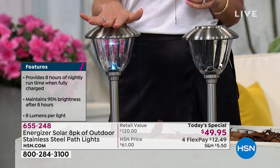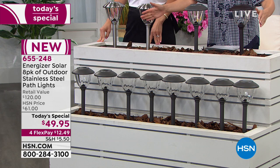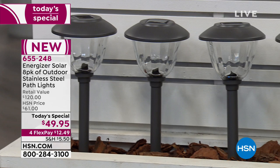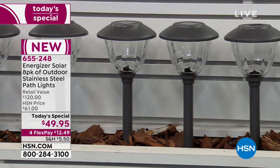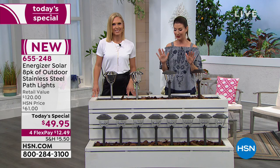We're going to offer you an incredible value here today. You're getting a set of eight — not one or two or three, all eight that you see here — for our fabulous Today's Special price, one day only, at $49.95. Because you're getting eight under $50, that comes down to about $6 and change per piece. If you were to pay for these separately at retail, you'd be spending $120 — so we're taking $70 off the price just for today, an exclusive you can't find anywhere else.